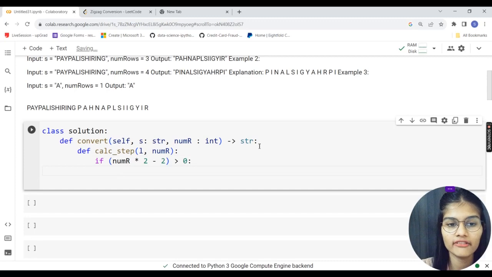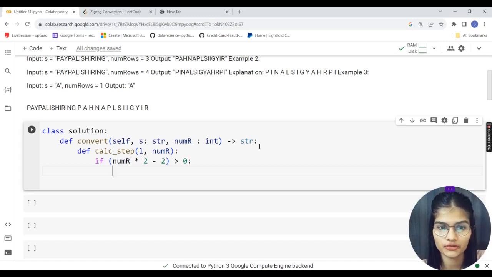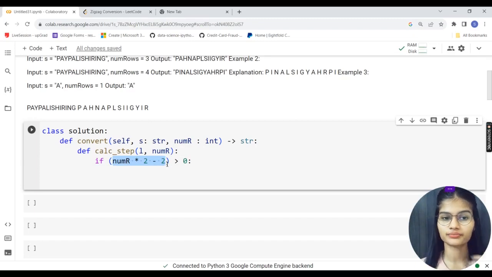So I am checking the multiple of my rows, and if I subtract 2, let's say my number of rows is 3, so 3 into 2 is 6, subtracted by 2 is 4. I am just trying to check if that is greater than 0, okay?